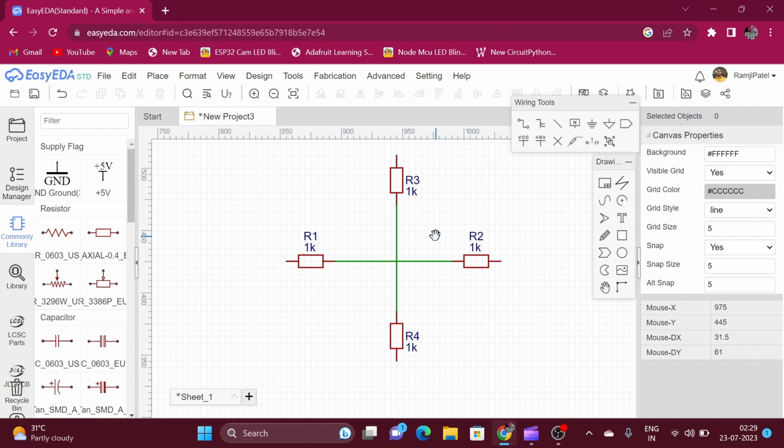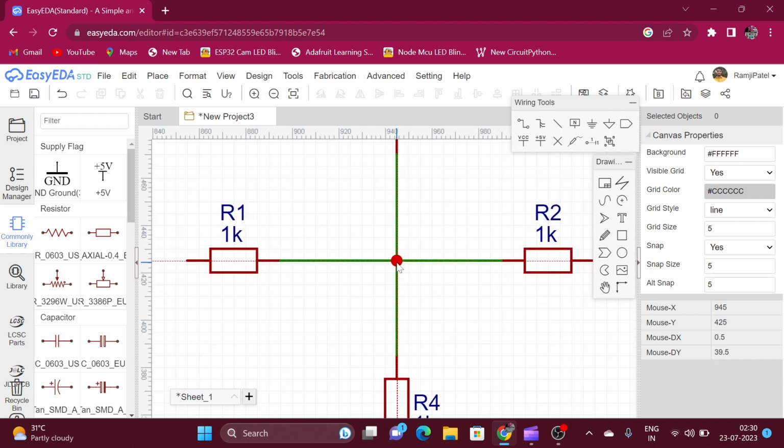If we want to connect these two wires, we can do this in this way. So now delete the connections. For making the physical connection between the wires, connect this resistor to this resistor, and then connect this resistor to this wire, and then connect this resistor to this red node.